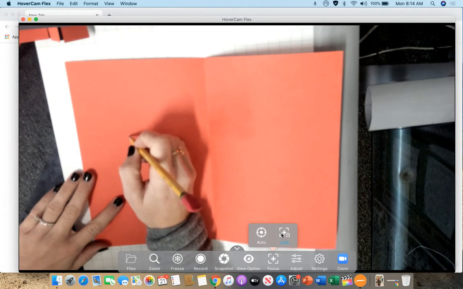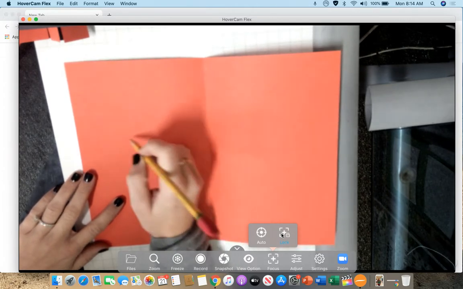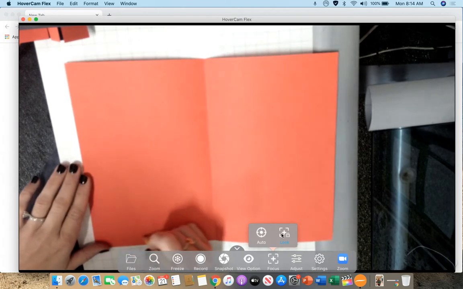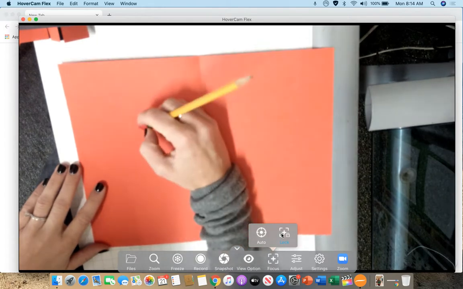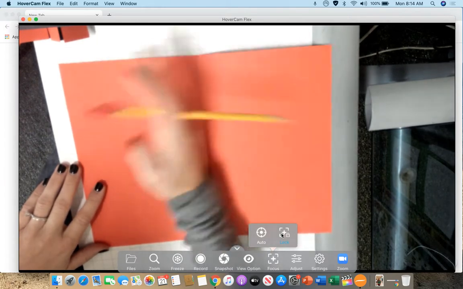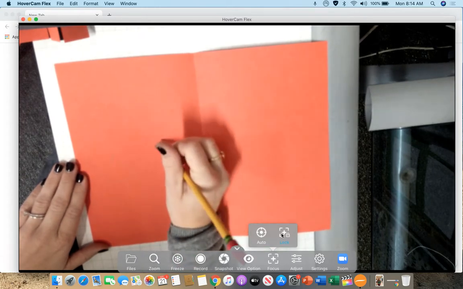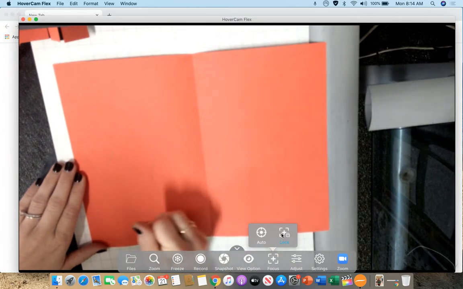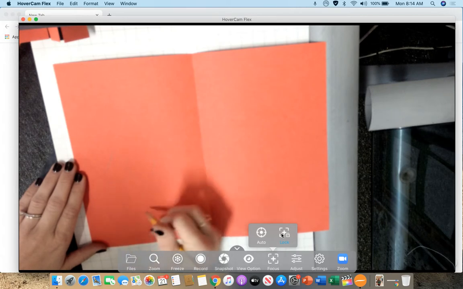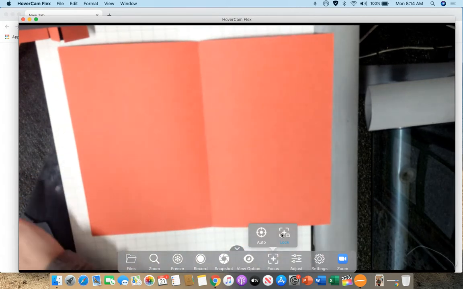So on this one, I think I'll do a pumpkin again. So I'm just going to draw my pumpkin. And if you want your pumpkin to have a silly face on it, you could do that. My example previous was just a classic pumpkin, but you could make a jack-o'-lantern. So let's say I wanted mine to have a face. I might go like this. And I'm just doing it in light pencil because I'm going to go over it in color. Okay, and then make sure I give it some teeth here. Now I know you can barely see it, but I'm going to go over it in marker.